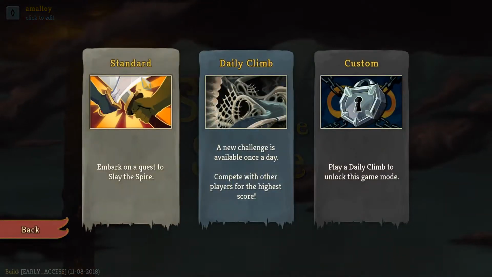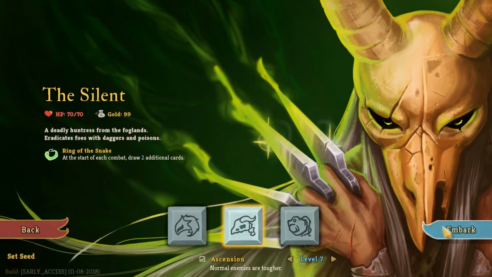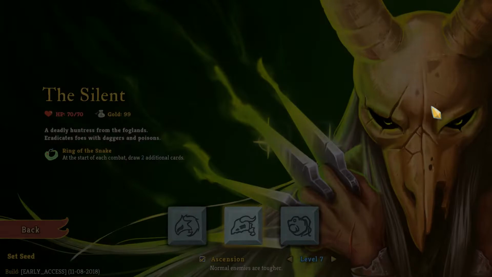Wow, high expectations. So we're going to play the Silent. We played Ironclad last time. They're all at Ascension level 7 now. Let's get started.